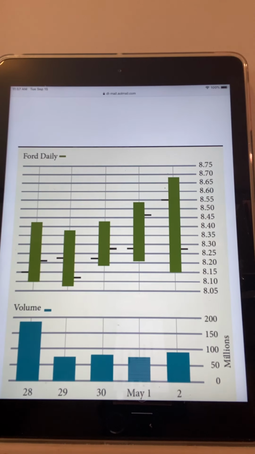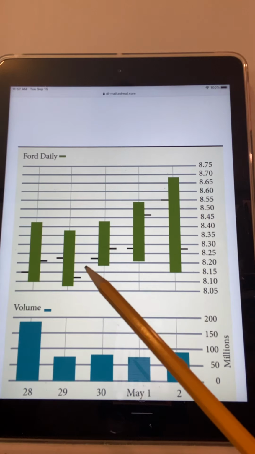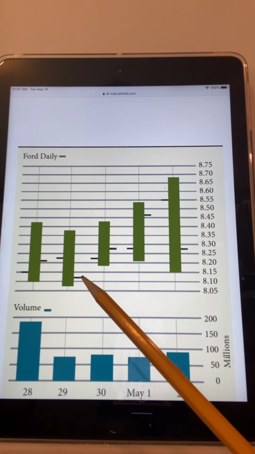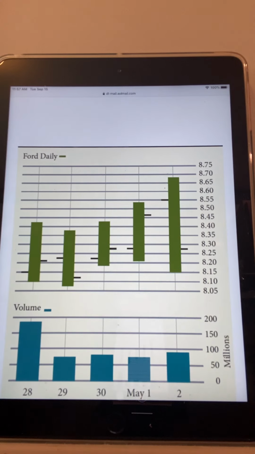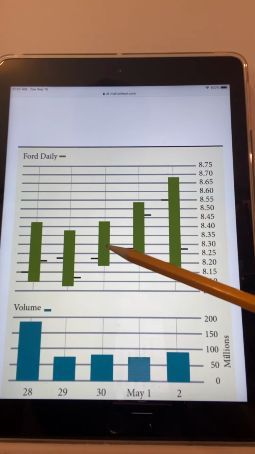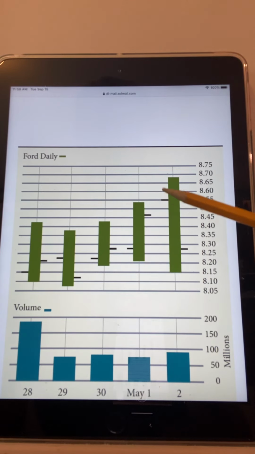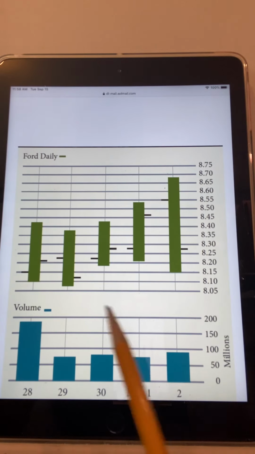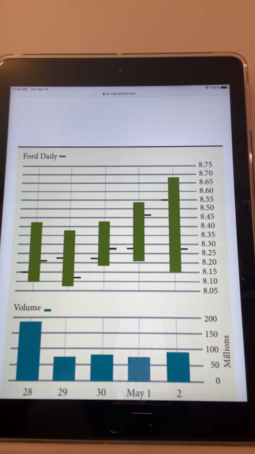Now, one thing you notice is that the closing price one day does not match the opening price the next day. And that is because of after-hours trading. So between which 2 days was the biggest difference between the closing price and the following day's opening price? So you're going to look between 2 days. Here, they look pretty close. Between these 2 days, it does look like a difference. These were pretty close. And then here, there's also a difference. So it's either between the second and third day or the fourth and fifth day.